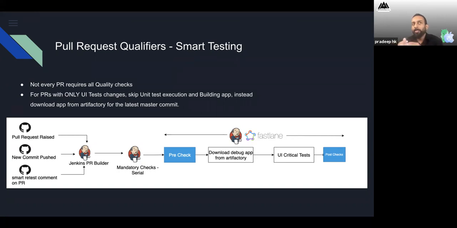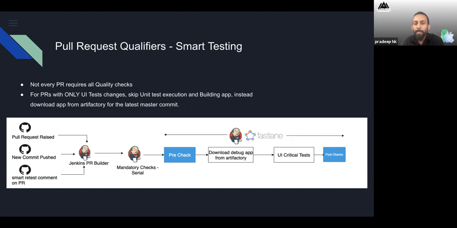And for the UI test, we just have to build the scheme for the UI test schemes and download the application from the artifactory instead of building the application altogether, because what we've seen in the system requirement slide is building the application itself takes 25 minutes. So we can easily save this time if the already built debug application is uploaded to an artifactory whenever a PR gets merged. And for such commits, we can easily download the debug applications and run the UI test. All we need is the XCTest run file and the debug applications for this scenario.